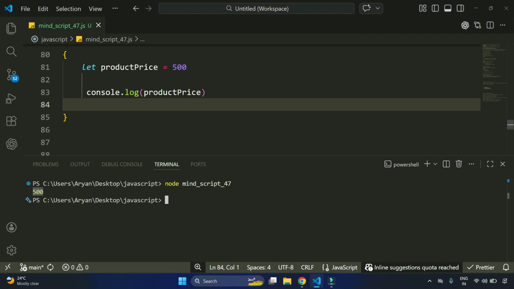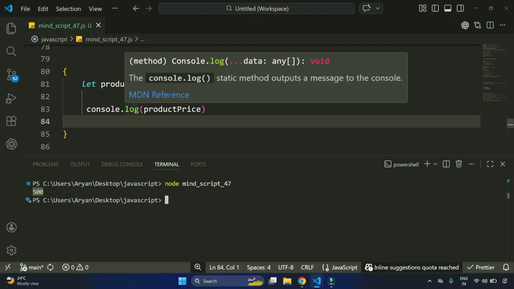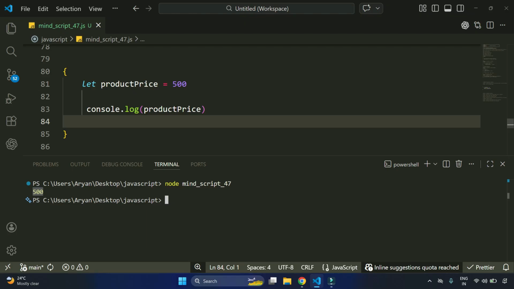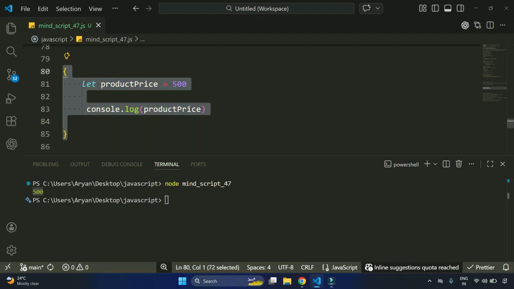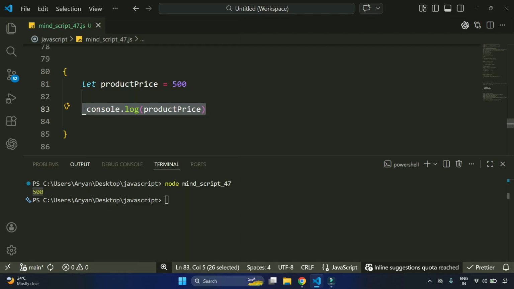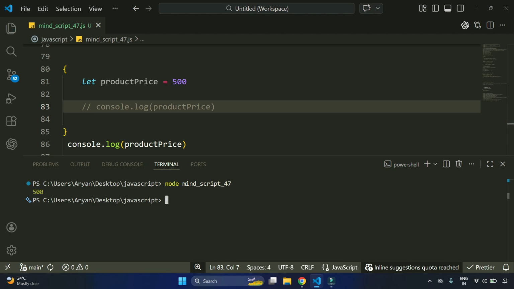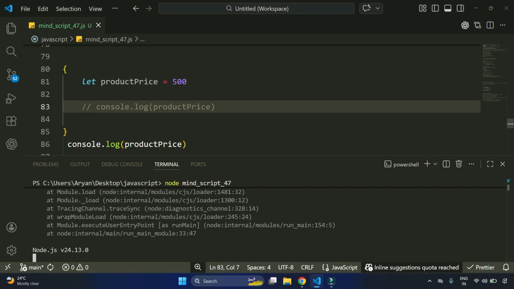It is fine. These curly braces create a block scope. The variable let product price 500 exists only inside this block. So this console.log product price works because it is inside these curly braces. Outside the block you get an error. Let me copy this, put it outside and try to execute the file. You get an error because it has block scope.